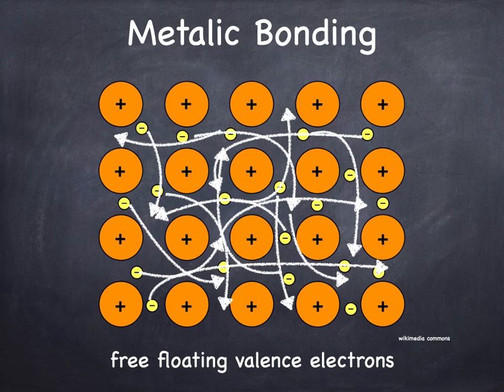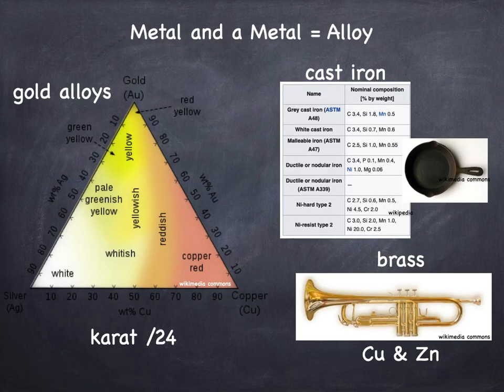You can also mix elements that are not the same. And when we have two metals which are not the same mixed together, we have what are called alloys. There are many, many different examples of alloys, but here are just a couple, maybe common or familiar ones that you would be aware of.